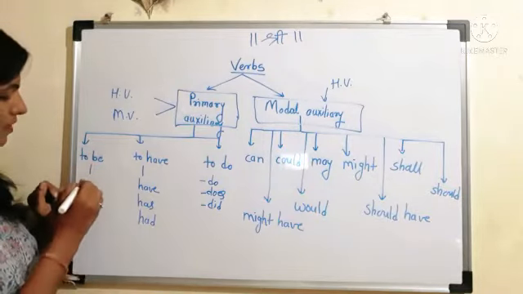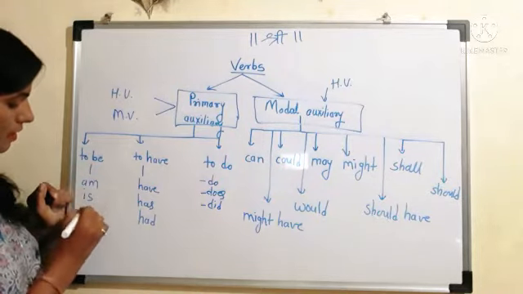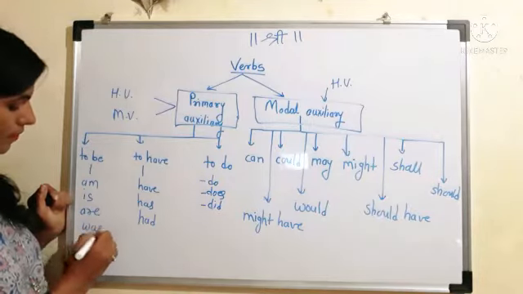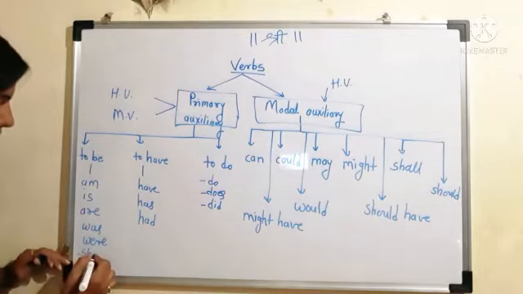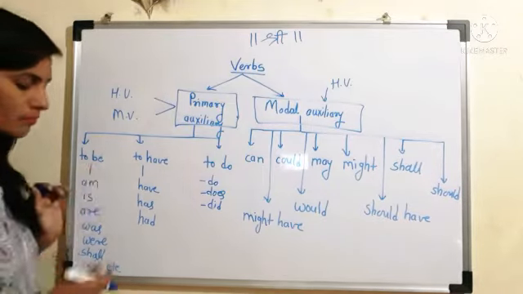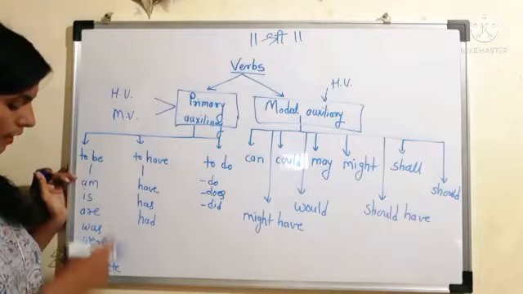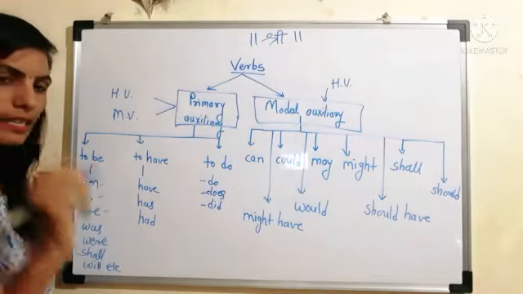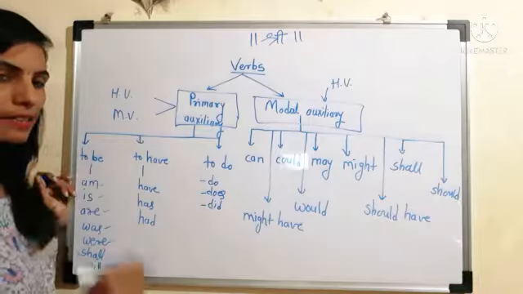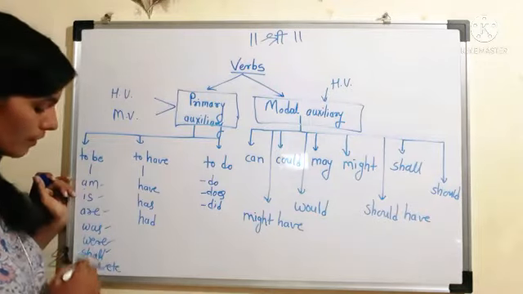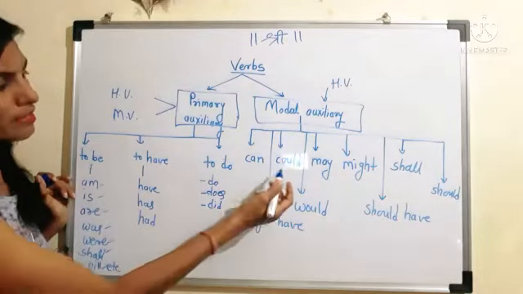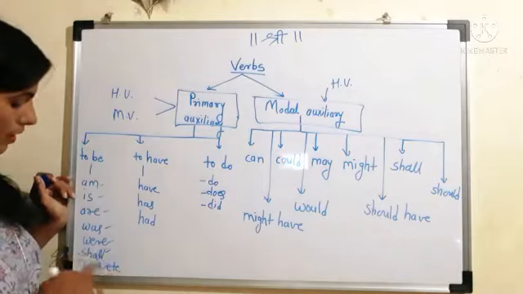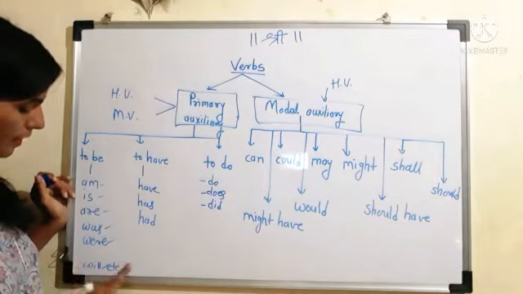And now to be's form. See, am, is, are, then was, were, then shall be, will be, or shall, will, etc. See, many more verbs are there, but here I could write only this much. Am, is, are we can use in present tense, was, were in past tense, and shall, will in future. See, shall and will are considered modal auxiliary also. Means sometimes we can consider them modal auxiliary. So instead of writing these two, I will write only this much.